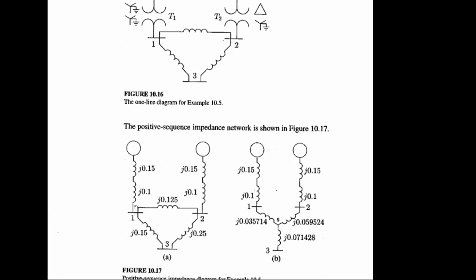So for the positive sequence impedance diagram, after rearrangement, this delta part can be replaced by its equivalent Y, the delta-Y configuration. We know how to shift delta to Y, right? If we just want to find this simple part, how can we find that? Multiplying these two and dividing by the summation of all three. Try to check whether you can get that or not.